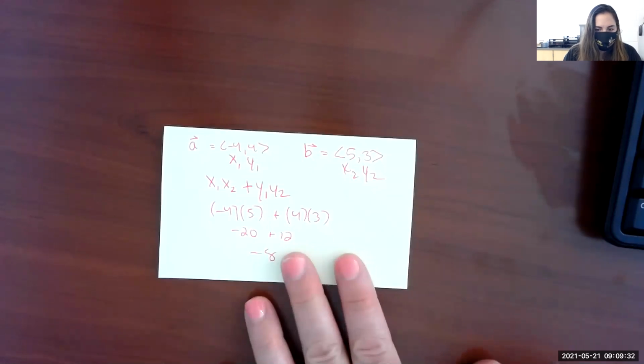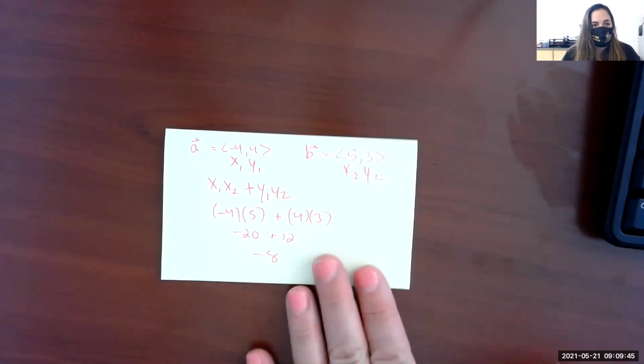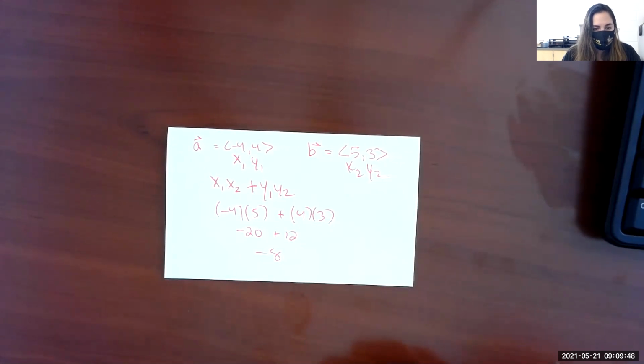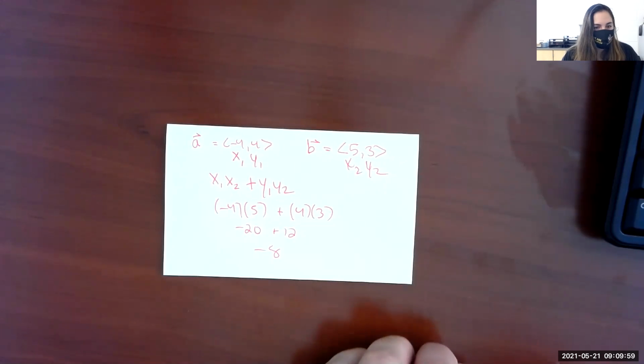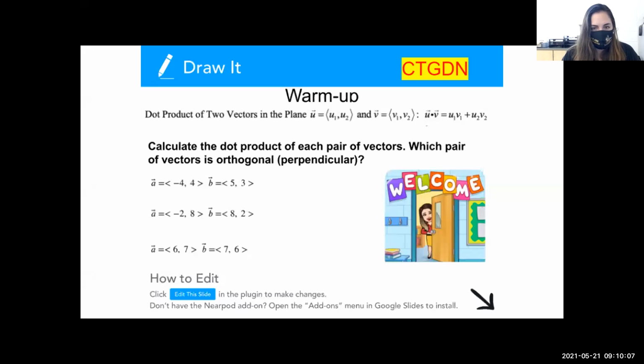Right, and so for the second vector, you should have gotten 0, -16 plus 16, which I think most people got, and a couple of people actually made a note that that pair of vectors is orthogonal, which is a good point. That is true. And then for the last one, 6 times 7 plus 7 times 6, so that's 42 plus 42, so 84. So -8 and 0 and then 84. Okay. All right. Any questions about that slide or the warm-up?